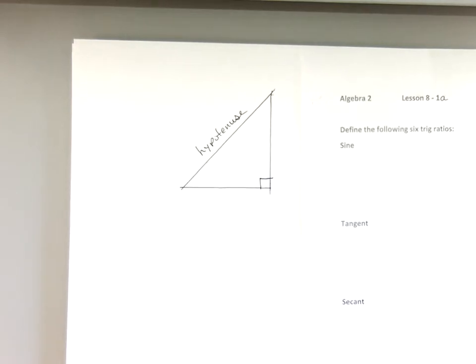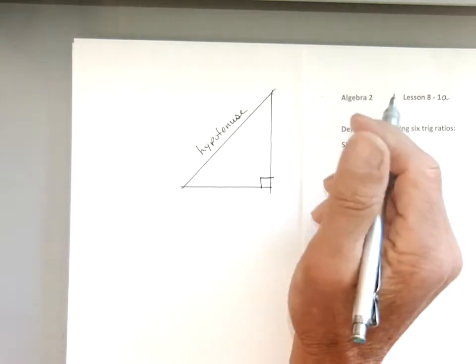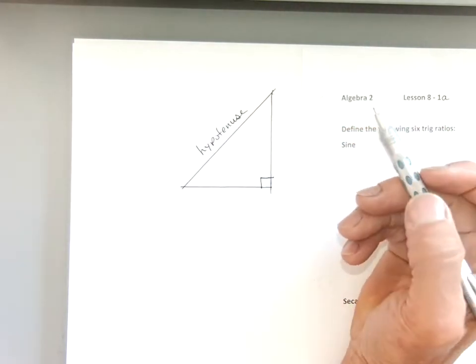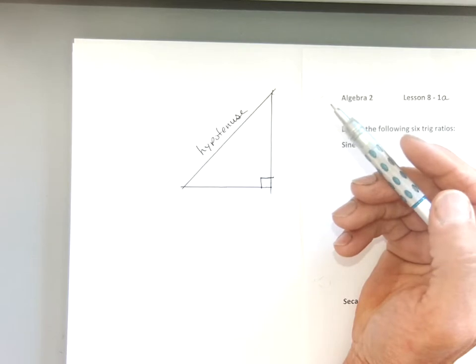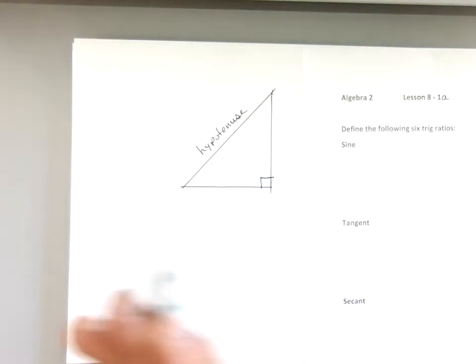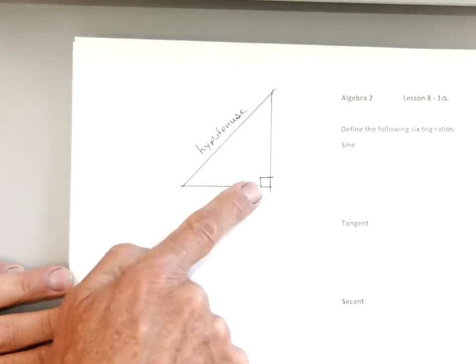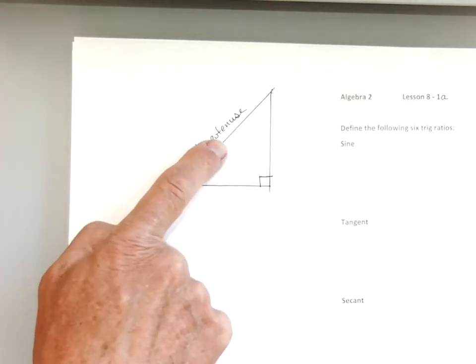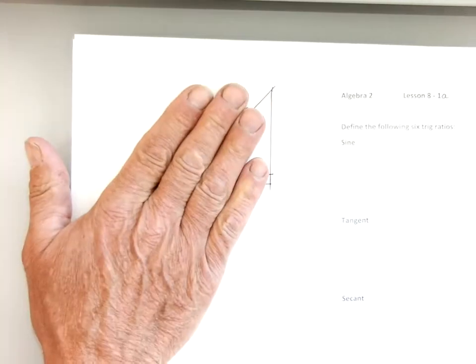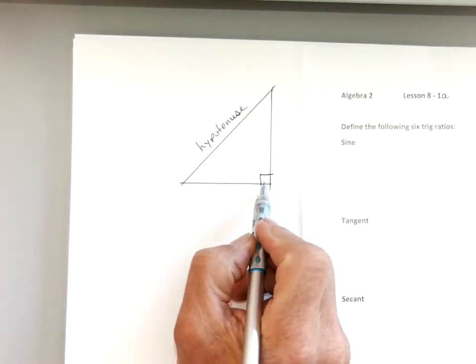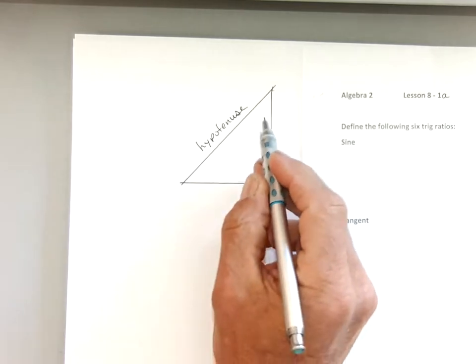Because we've got to figure out what those names are, if you look up on the board in blue: sine, opposite over hypotenuse, adjacent over hypotenuse, opposite over adjacent. All that is right triangle trig. So what we've got to do is figure out what those words mean. We all know in a right triangle that the hypotenuse is always the longest side, opposite the 90, okay? Thumbs up on that, right? Everybody agree with that? Now you really have three angles, but we don't use the 90. We have two other angles.